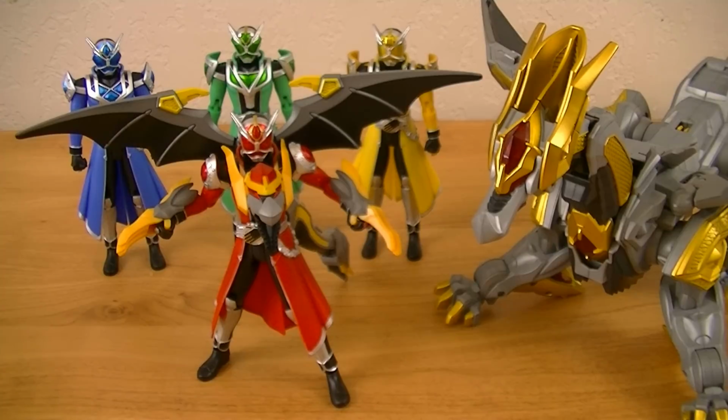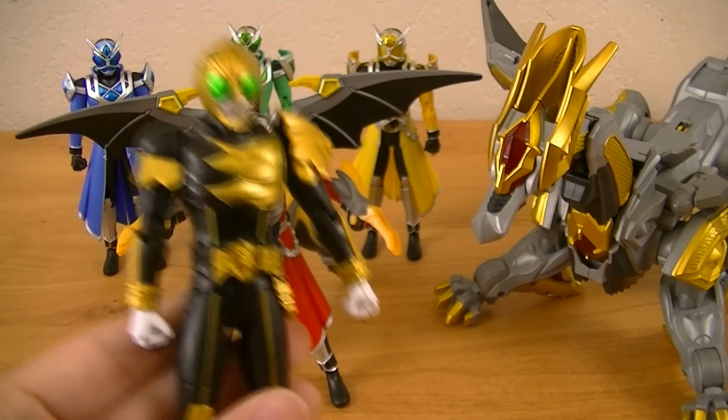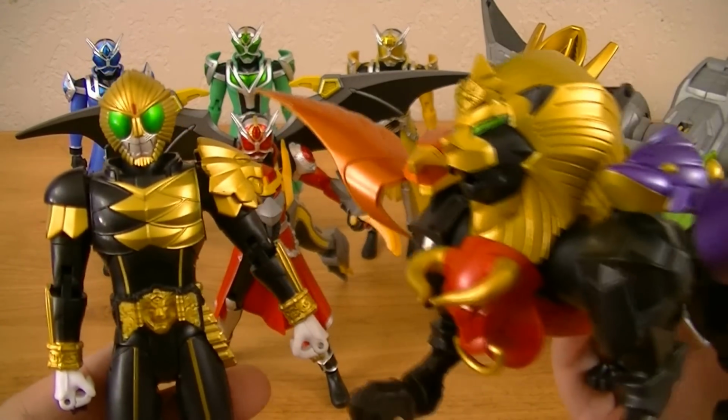So there we go. Now, obviously, with this I have skipped over one of the figures in line, or rather a set in the line, and the reason why I did this was as I felt like it would make a better lead-in, as the one I skipped over does definitely take cues from the dragon forms. So next time, we'll be looking at Kamen Rider Beast and the Beast Chimera.